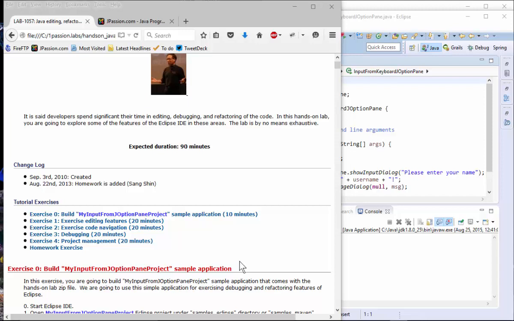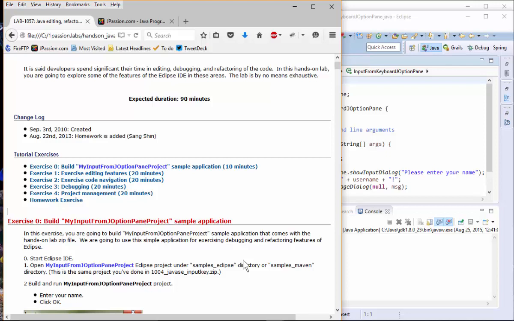Use the left document. So basically, you are going to use an IDE, in this case Eclipse, for the development of your Java application. Having a reasonably good understanding of how to use an IDE in an effective manner makes a big difference in terms of your productivity. So we're going to cover a few things in this lab in terms of usage of Eclipse. For those of you who are using NetBeans, there is a comparable hands-on lab for that as well.